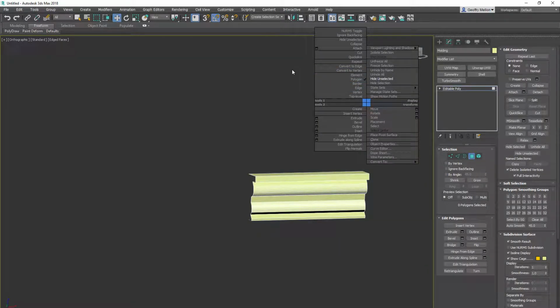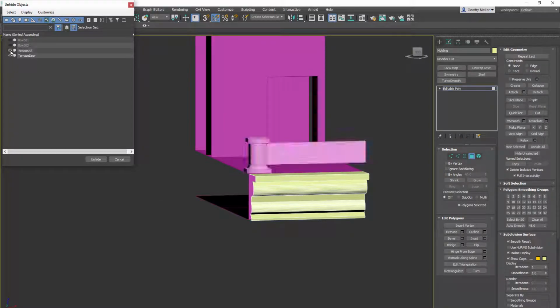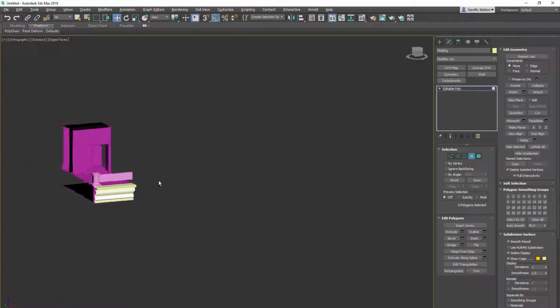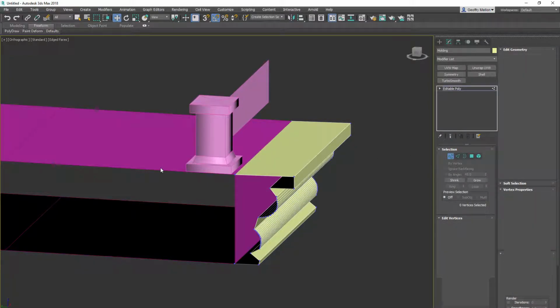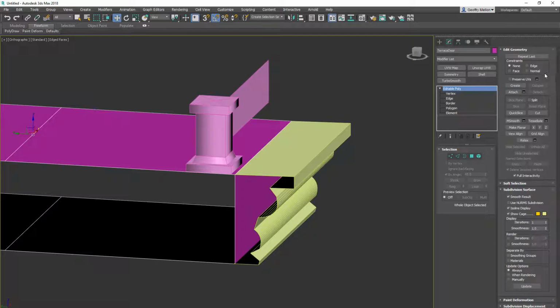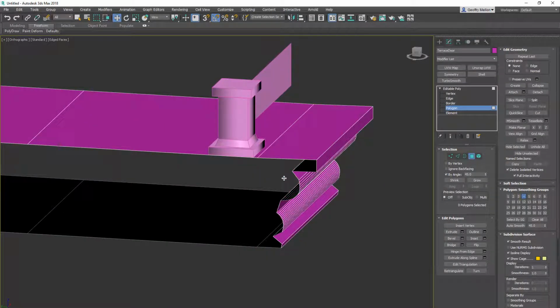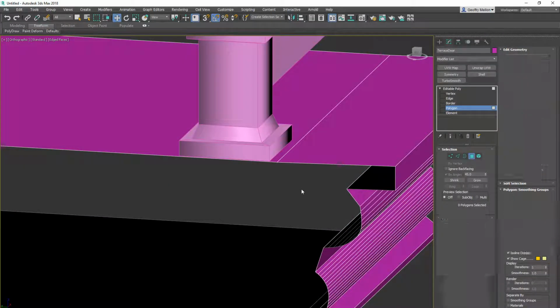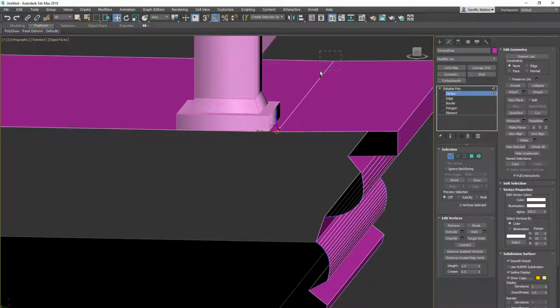But then if we unhide by name real quick, or even better I use the layer modifier, now I have that. Now what I would initially do is I'd take this right here, and I grab this piece. I'm gonna get out of the poly mode here. I'll grab this and I will say attach, and I'll attach this piece to it. And that means I can get rid of this piece because I don't need it anymore. Right? And that means I can probably snap this one or weld those two together.